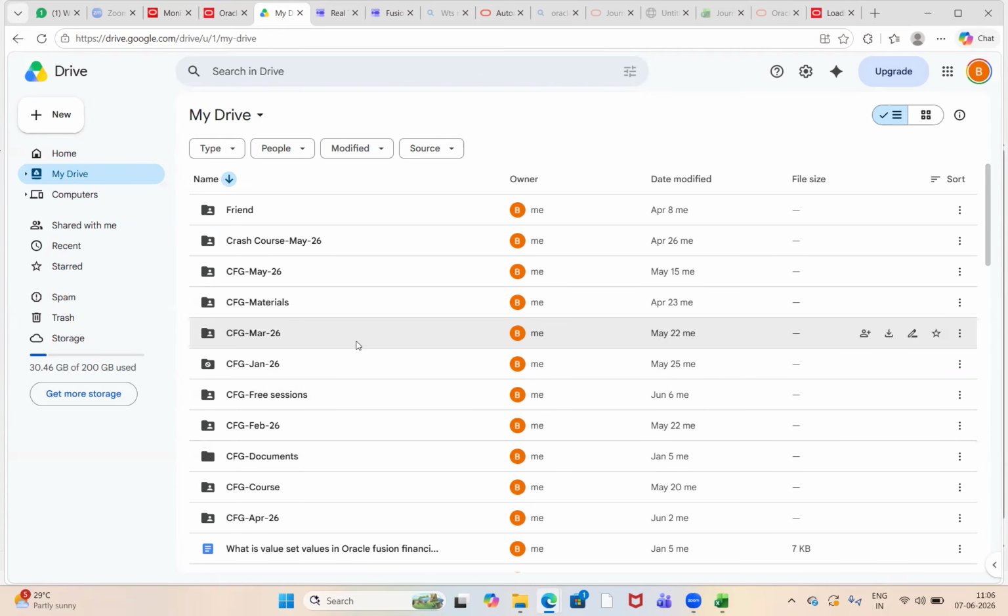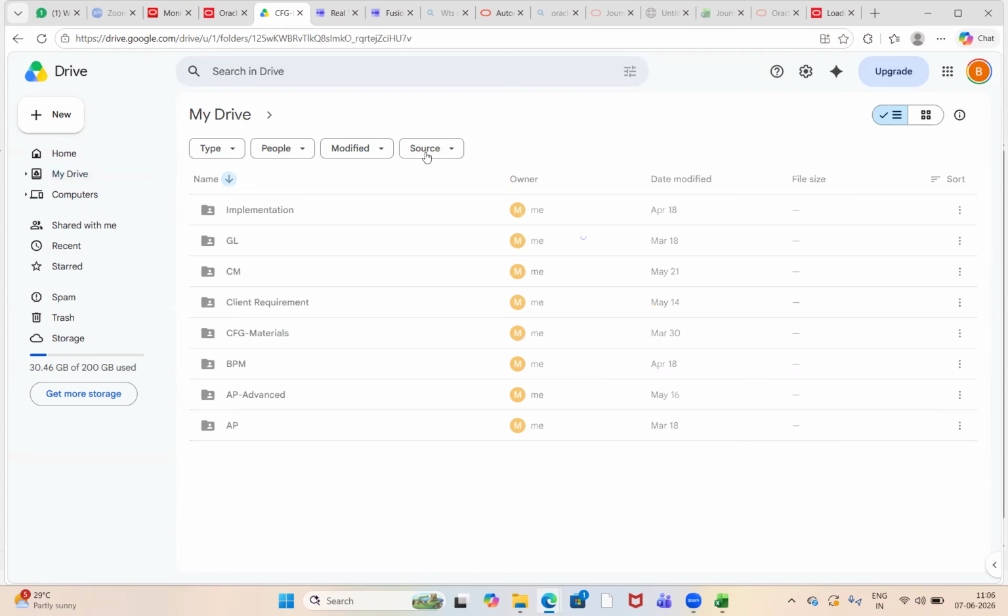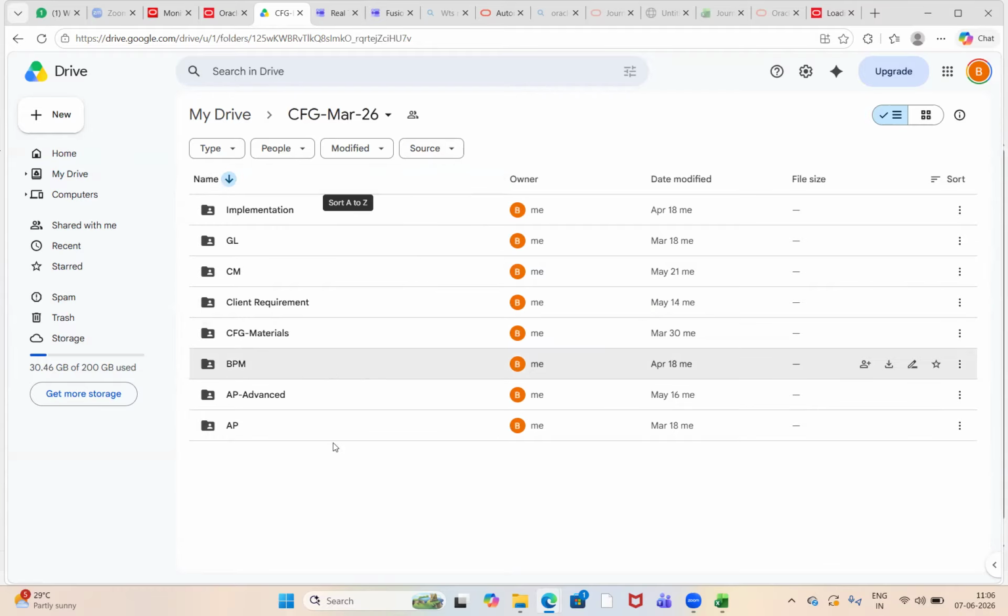So let's take March. This drive access we are going to give you, so that if you have time you are able to complete the course in the four months that you want to get a job. If you have the resources in your hand, you can watch the advanced sessions. Tomorrow we are going to have one session. Suppose today you have time, you can watch it.